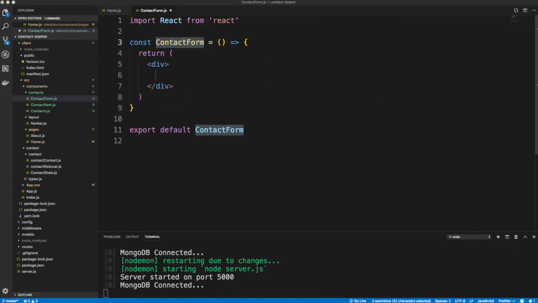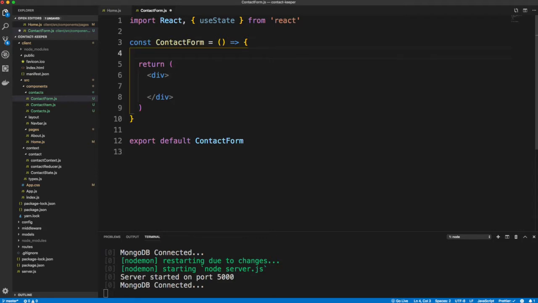All right, we'll go ahead and scaffold this out. So this contact form is going to be used to add and update contacts, but we're not going to add the update functionality until a bit later. We are going to have to bring in context to be able to call the methods and stuff like that. But for now, we just want to get the form displayed before we do anything else. So up here, let's bring in useState, because since this is a form, we do need some component level state for each field. So let's go up above the return here.